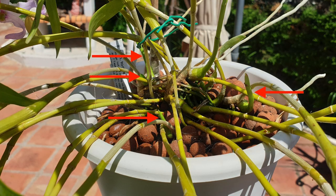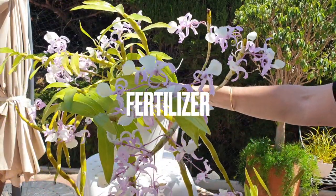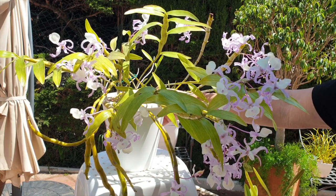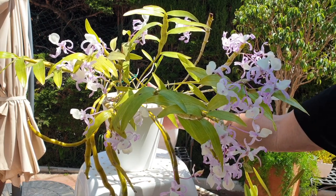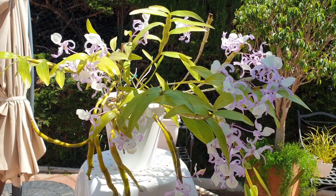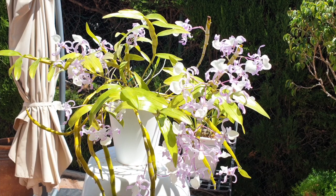I also have four new growths already starting. I would like to get another two — six would make me happy. Today she's getting a fertilizer soak, just fertilizer. Normally I fill the reservoir with fertilizer solution at a concentration of 300 parts per million, seeing as she is in active growth now. But because I've perched her up here for filming, I have filled the reservoir with water just in case she would decide to topple over. When the reservoir has been completely absorbed, I flush the pot through twice with plain RO water and refill it with 300 parts per million.